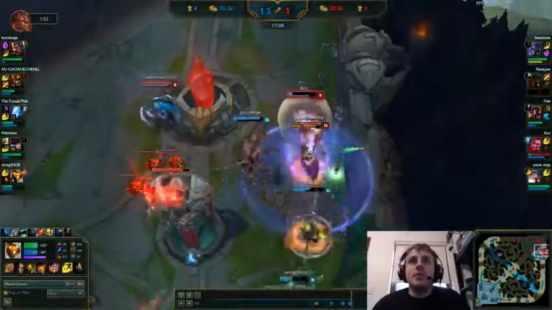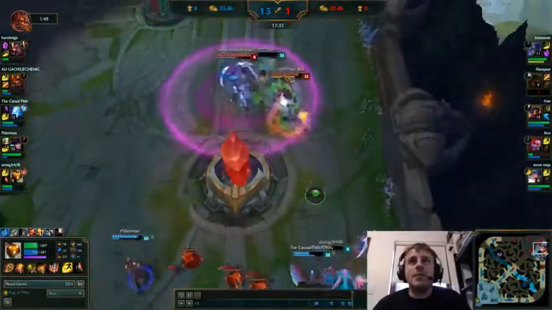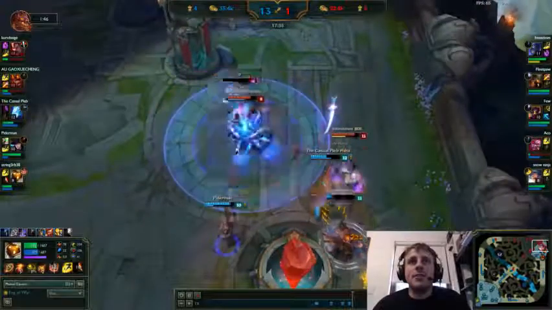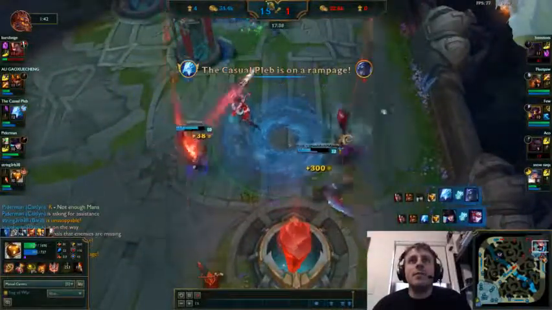Here we see all the shielding from Shen and the barrier and the healing that'll come through. So Darius is pretty deep. I guess we're following. We probably shouldn't. We should probably leave him in this instance, but as it turns out, we're quite ahead.